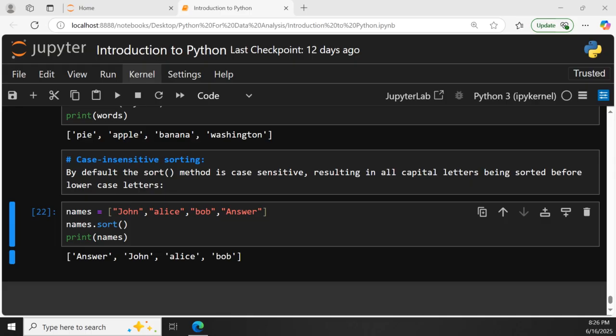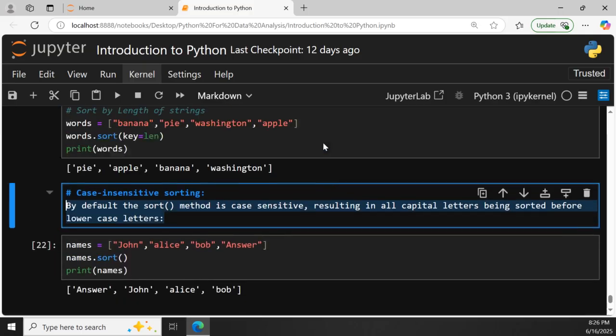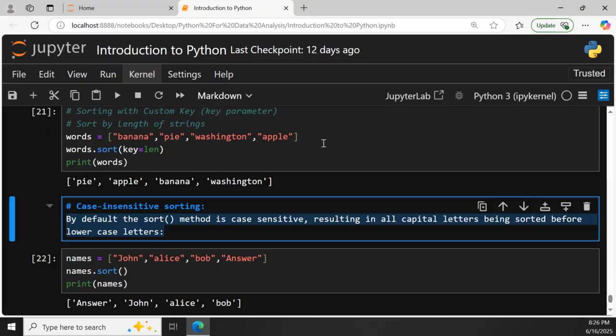So this explanation I give you now is telling you that by default, the sort method is case sensitive, resulting in all capital letters being sorted before the lower case.